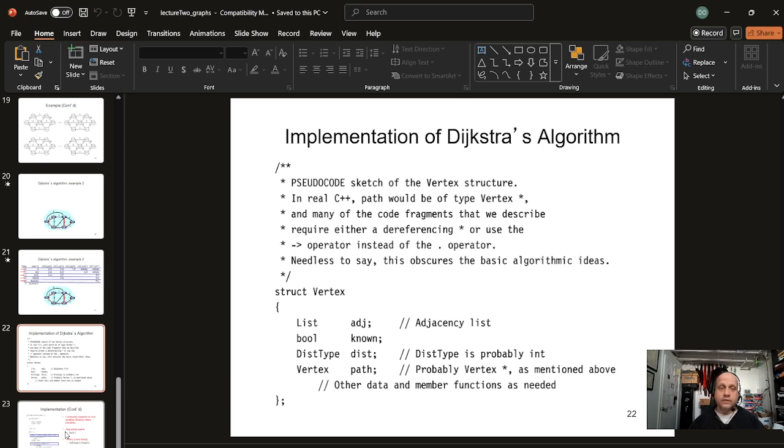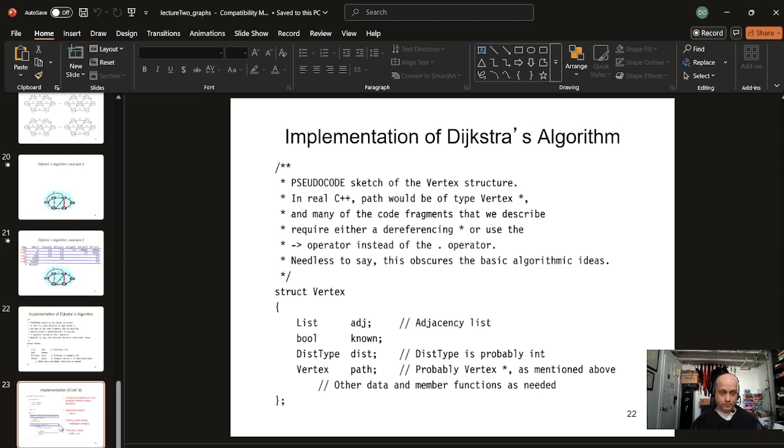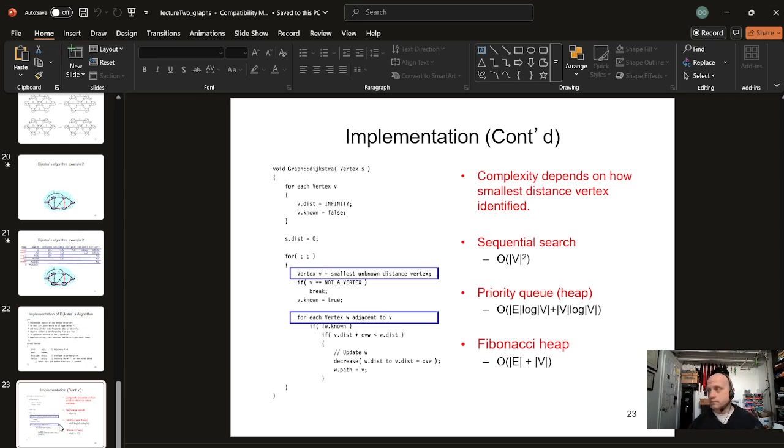And that's indicated with the list, the Boolean type, the distance type, which gives us the distance variable, and then the associated path is defined as a vertex. Continuing on with the implementation, I have Dijkstra, and for each vertex v, I set the distance to infinity, we set known to false, and the distance to 0.